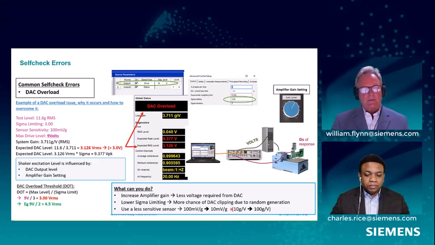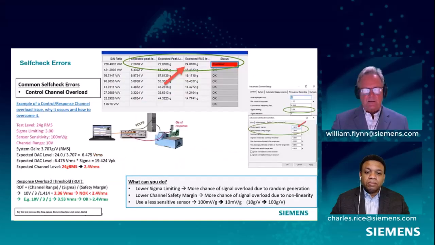And then in these slides, I also put down things that you can do to overcome those errors. So it gives you some ideas of how to overcome these errors. I won't go into a lot of detail here, but this is another example. If you get a control channel overload, these are red messages, so you're not going to be able to proceed with the test until you determine what's causing these errors and why, and then rectify the reason for those fatal errors, or let's say those errors that prevent you from continuing on with the test. Hopefully, they're not going to die.